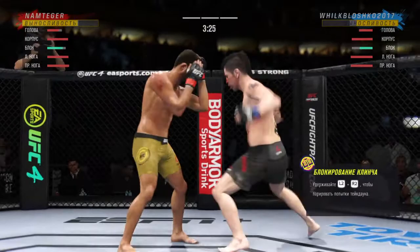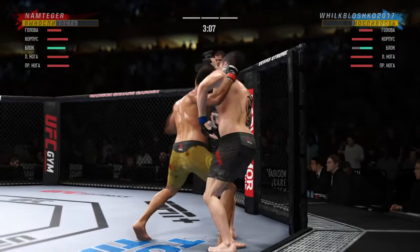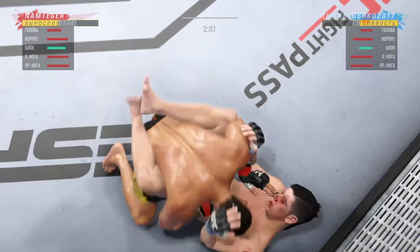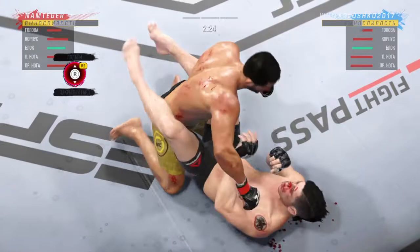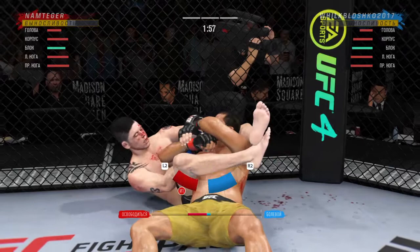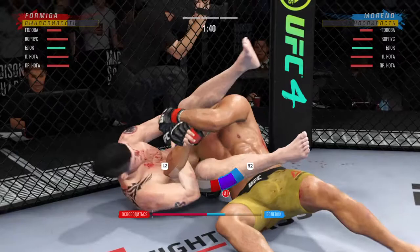A little single collar tie there. Slips the punch nicely. Got the single collar tie — Muay Thai plum. When you're in the clinch, you can pull down on the head and land these beautiful punches. This is exactly what he needed to get a takedown and secure the position. He postures up and figures to rain down some ground strikes — the ground and pound will be aplenty from this position. Nice hammer fist. This is some serious ground and pound — he's not just staying busy for the sake of staying busy, these strikes are doing damage. No pity back to this guy. Now trying to isolate an arm — he needs to move his hips back to cover, he cannot allow him on that angle. He's gonna attack the arm bar here — and he's out.